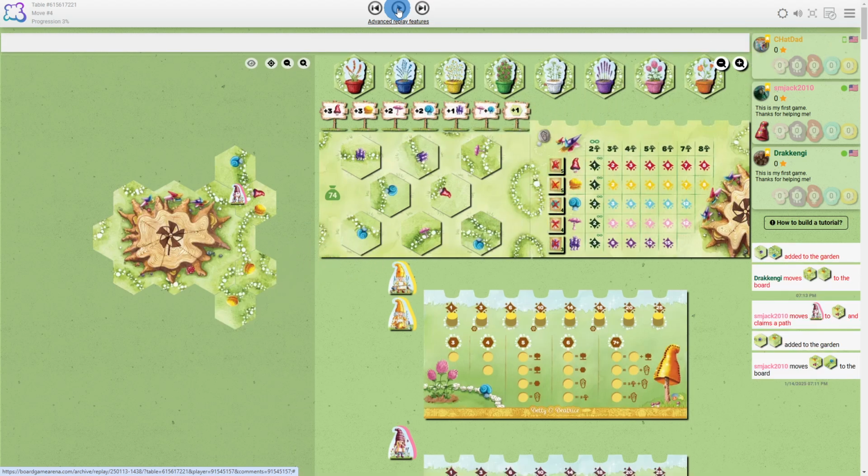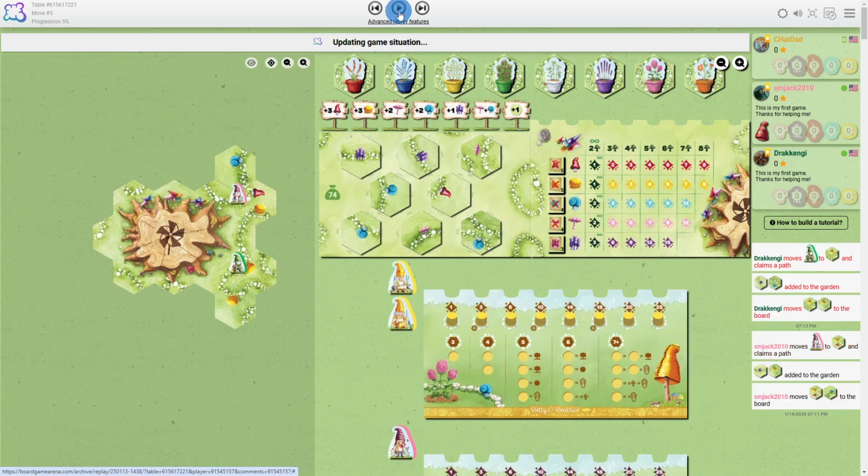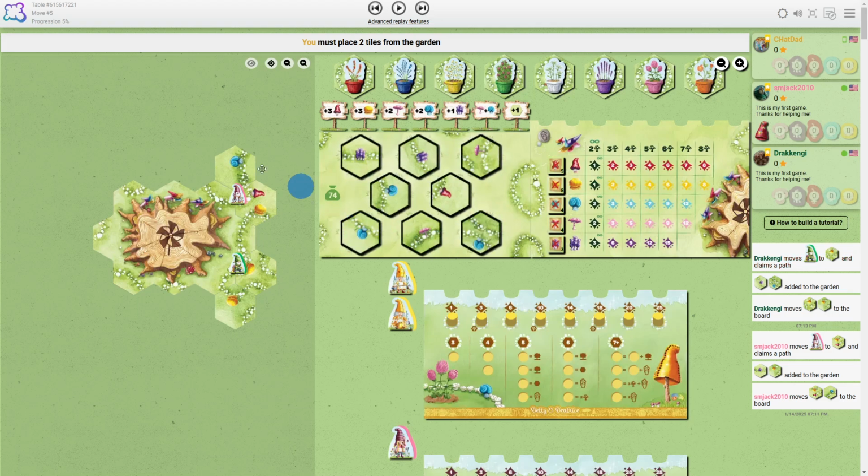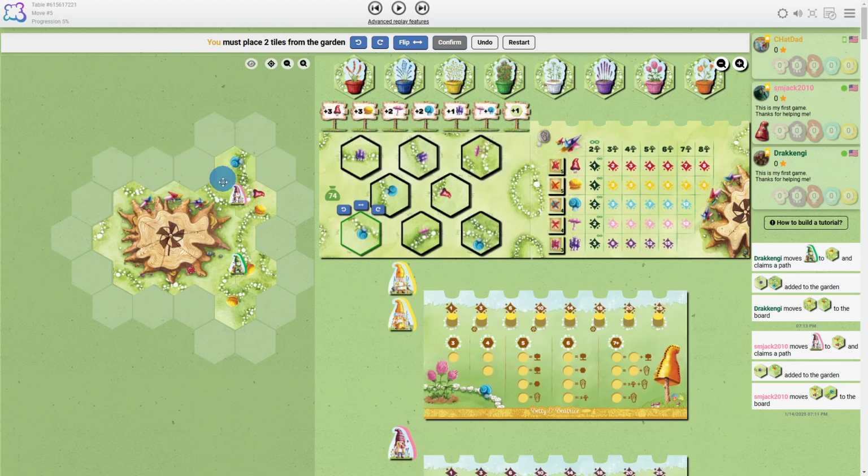So the opponents here have played this. Now I can choose one of these 8 tiles and then place it here. So for example, I could say, let me take this one, and then it shows me all of the places that I can play it. Let's say I want to start this ring over here. I can do that, and now you notice it is green because that's a legal placement. It's blank on here and that's connected there. But I don't want to do that.